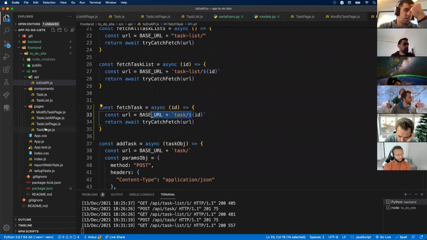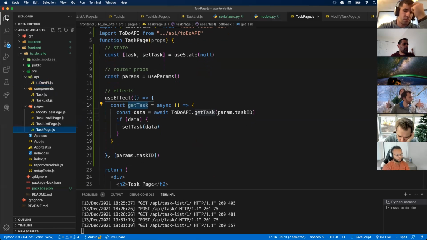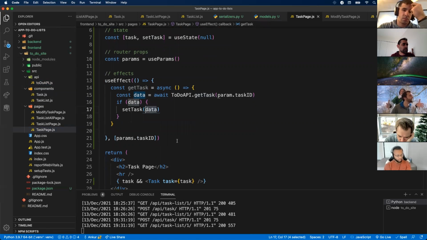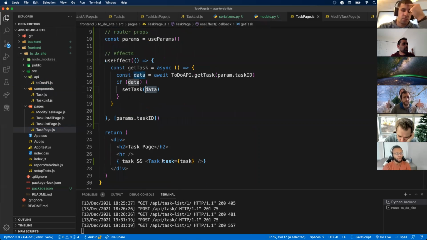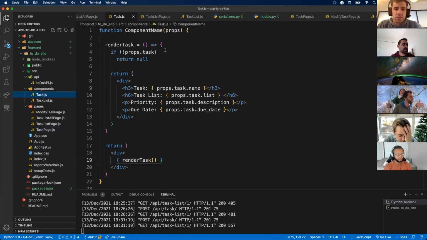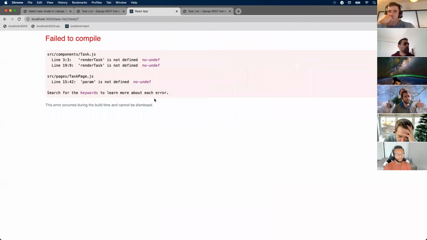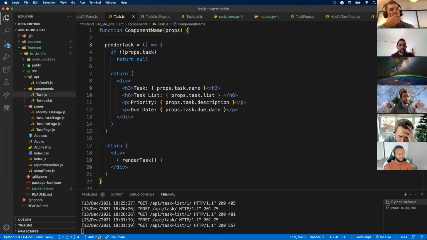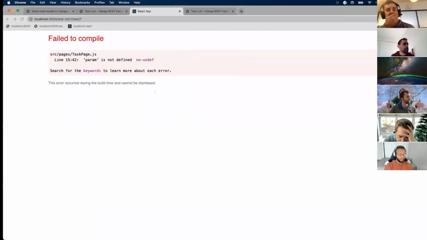All right, so given that task page, we get a task, we await the response. Once we get the data, assuming it's not null, that likely means we got what we wanted. So we set task there. Then we simply make sure task is not null, and then we render a task component. All a task component is doing is taking in a task object via props and showing us that data. All right, let's see if this works or if I screwed something up. Render task, not a function. That's probably because I forgot my const.